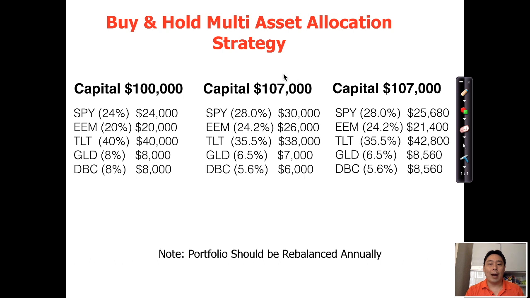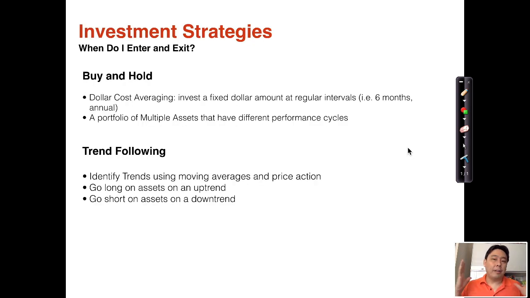So out of your 107,000 capital or value of your account, 25,000 should actually be allocated to shares in this SPY. So you have to sell about 4,300 worth of this and reallocate to TLT to increase the amount from 38,000 to 42,800. Right? So that's what we call rebalancing. If you do that consistently, you've got a very diversified, very safe portfolio. So this is one approach. So what's the best investment strategy?